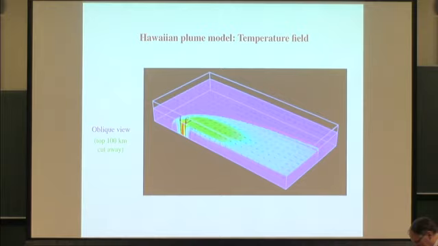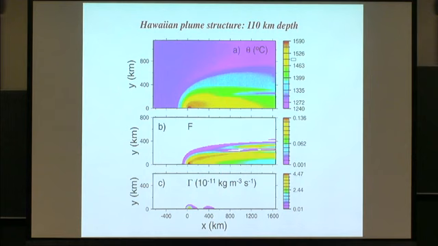So this is what the structure looks like if you take cutaway views. This is at 110 kilometers depth here. So you have first the potential temperature of the model. That's here. It ranges from 1590 degrees down to 1240 here in this area. So you can see the quasi-parabolic shape of this. I'll be talking in more detail about what that shape actually is. And you see here some streak-like patterns. Those are, in fact, small-scale convection rolls in this plume puddle or plume head here.